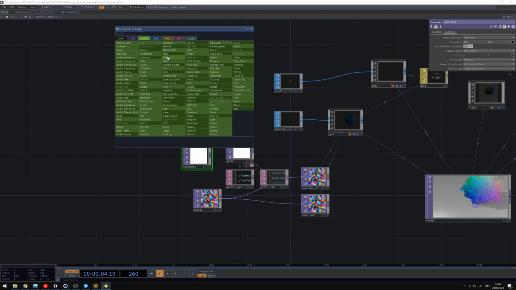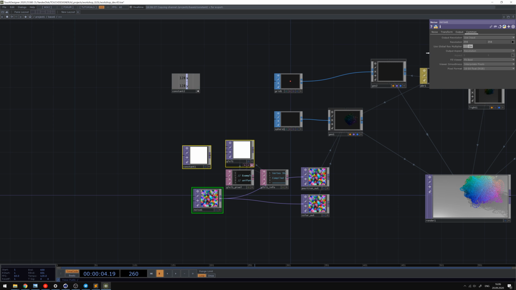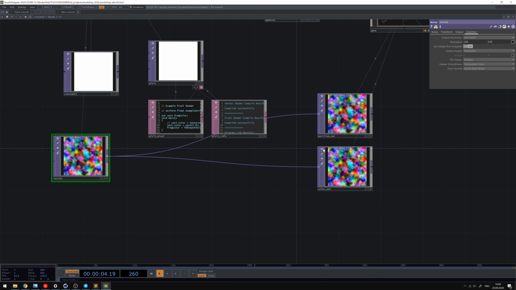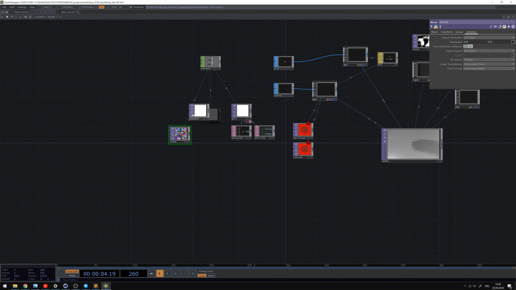Let's add a constant CHOP to control resolution, add X and Y channels, set them to 128 each, and again select the TOPs and drag and drop to the resolution CHOP references of the X and Y channels of the constant CHOP. And now we can control our resolution from one node. Let's disconnect that noise from our outputs.